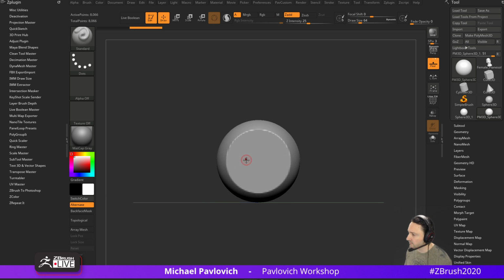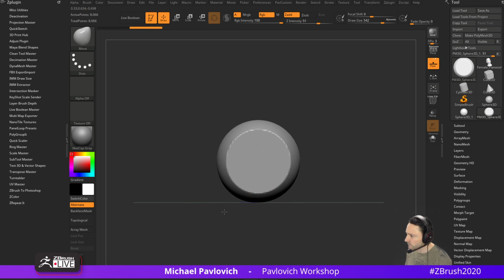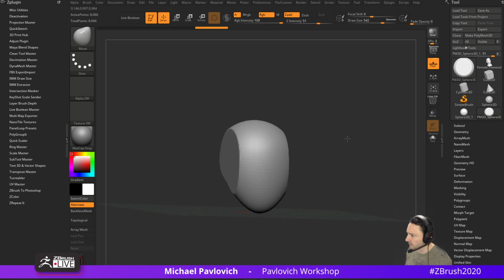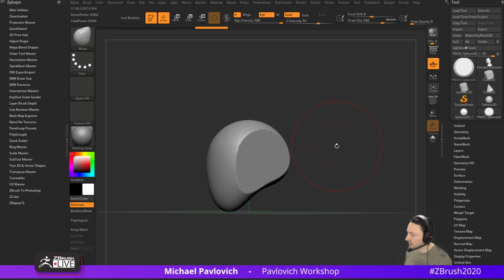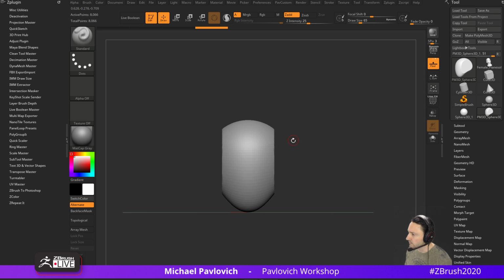Now, of course, let's go ahead and turn off Align Cursor Service. You can just start sculpting a head. It's about just like that, and you're good to go. If you want to get fancier, you could append a bunch of cylinders and stuff like that. But I think that this will get us where we're headed.